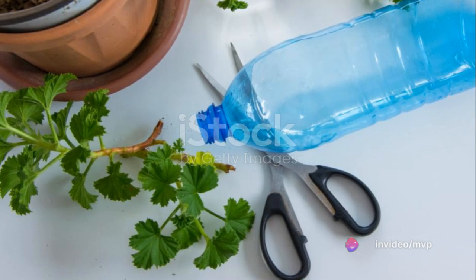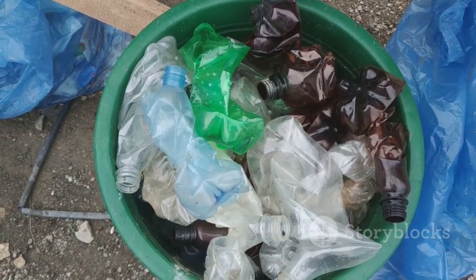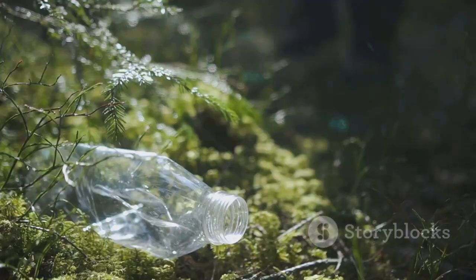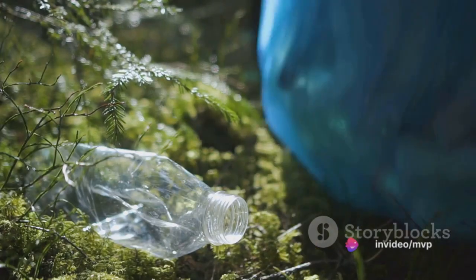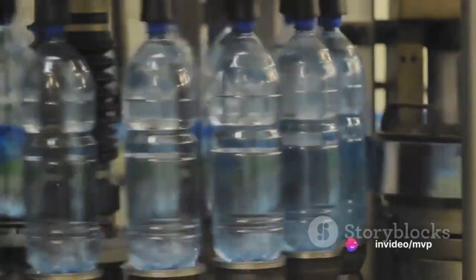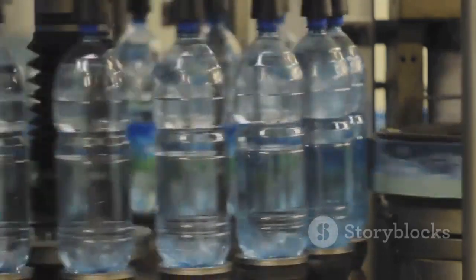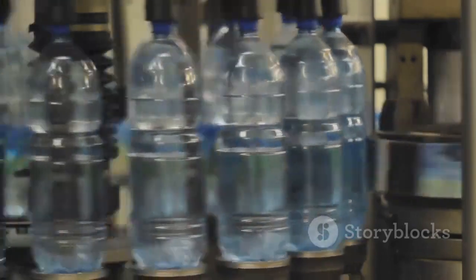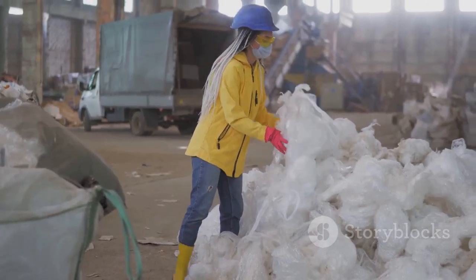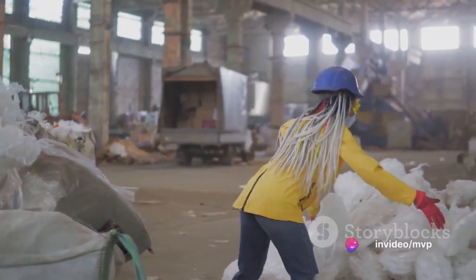Today we're going to delve into a project that embodies this spirit, creating a handy plant sprayer from a humble plastic bottle. This not only helps reduce waste, but also gives you a tool that's both practical and unique. You'll be amazed at how a simple plastic bottle transforms into a device that nourishes life, encouraging your plants to thrive. It's a journey of transformation, from discard to essential, from ordinary to extraordinary.